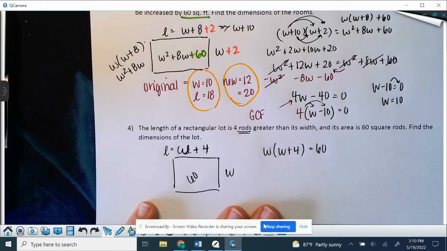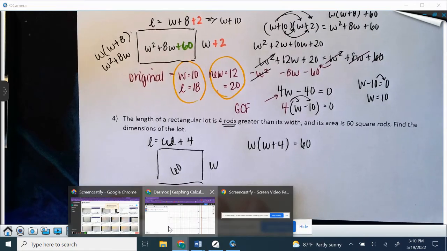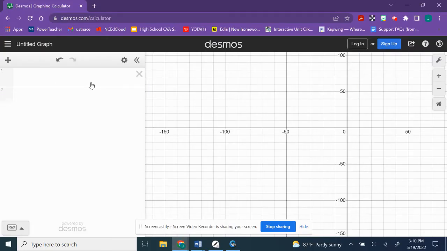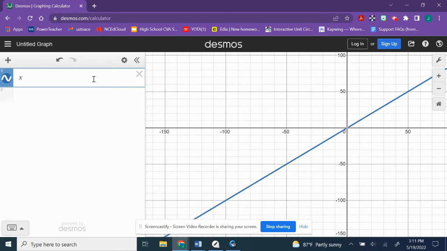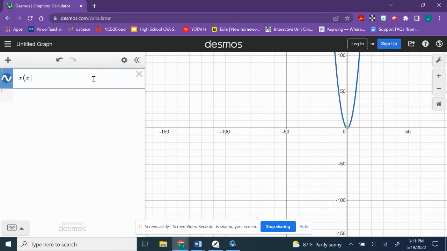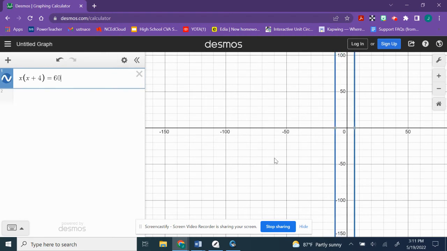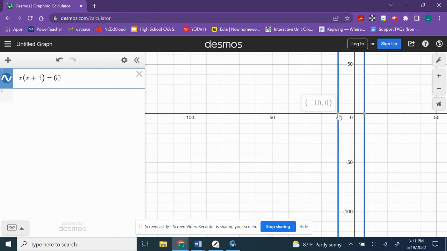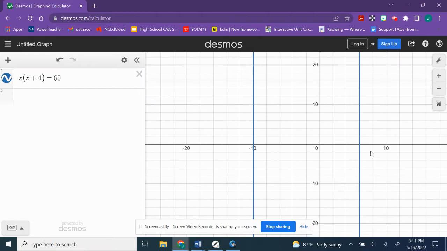And just for fun, to show you how easy this can be, as long as you can set these bad boys up, if I plug this in, so x, and we have to use x again because you're in Desmos and it doesn't know what you're talking about when you're doing your other variables, equals 60, it appears that we should have 2 answer choices of either a negative 10 and a positive 6. And I've scanned way out. That's why those numbers look so bad. So positive 6 and negative 10 should be the answers that we get.